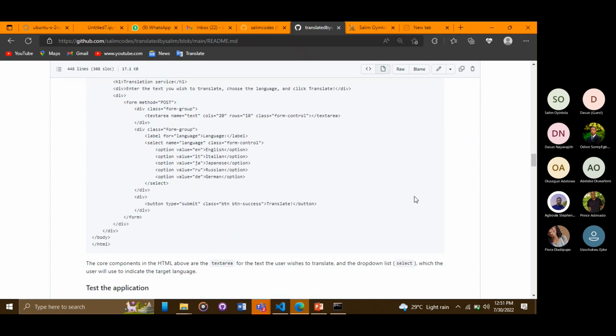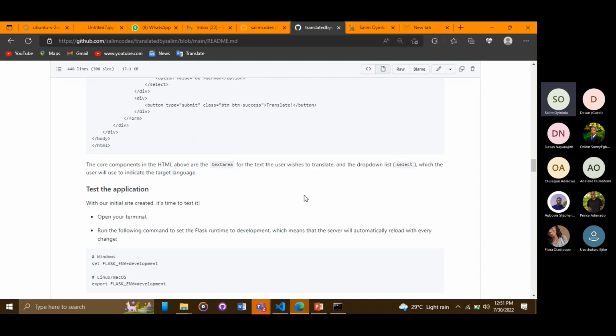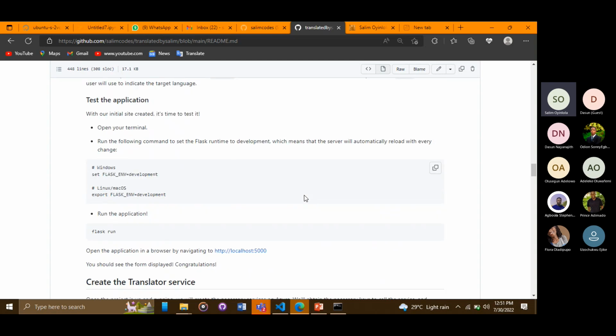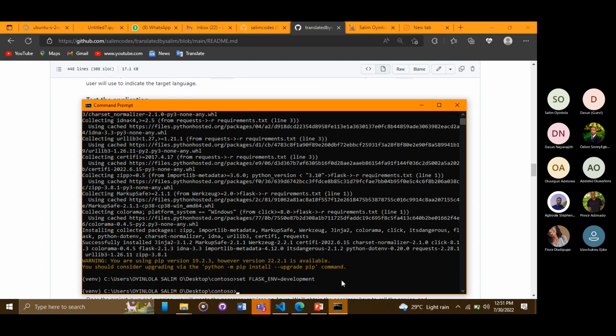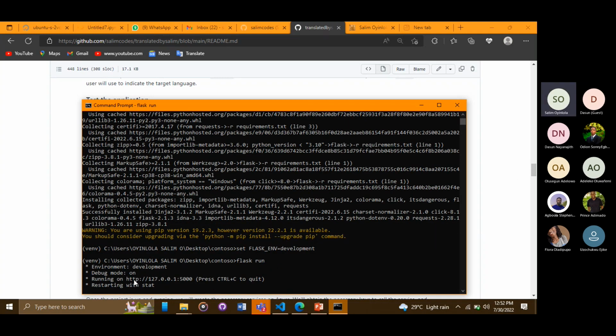and let me come back and save my app.py. So then we come back, and what we want to do next is test our application, because at this point we have a Flask server running. We can actually test it. So let's first of all do this so that I won't have to reload every time I make a change. So we come back here and we paste. So that's done. Up next, now let's actually run the Flask server. Flask run. Awesome. So it's telling me that it's running already.